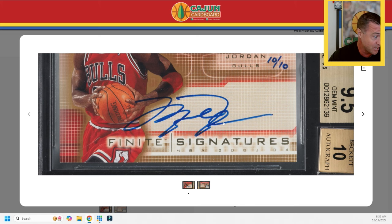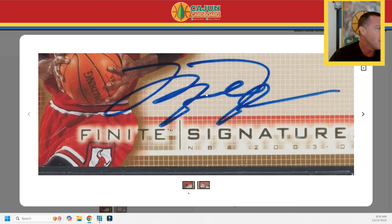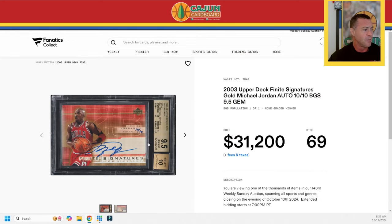Again, not an autograph expert, but I don't see any streaking. I don't see the autograph disappearing. Maybe a little bit right there if you get in really close. But that's one of the things that scares me about autographs: how do I know this autograph is going to look like this 5 years, 10 years, 12 years from now? It could turn black or it could be missing a bunch of the ink. I don't know. I guess you need to put it in a humidor or put it in a freezer, or, you know, put it in your pocket. I don't know what you're supposed to do to preserve autographs. Somebody else can talk about that.